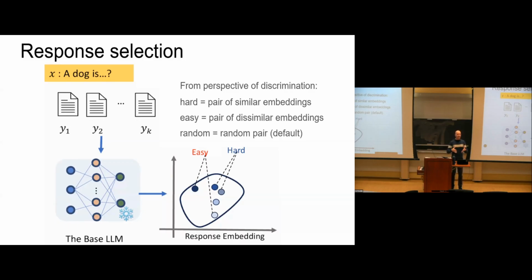Exactly. Yes. This problem setting is for the cases when you don't have a good preference model yet. There are very good preference models right now, for example, for harmful responses or for helpful responses, but there are aspects for which the preference model is not ready yet, and for those specific cases is where we are developing this method. Right, but in future you might be able to do this online, where you collected your first 10 pairs and then you start to get a sense of which one. Yes, exactly.